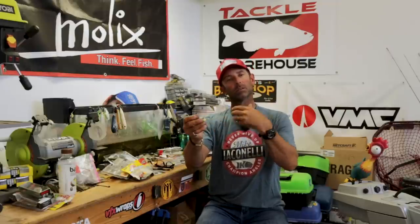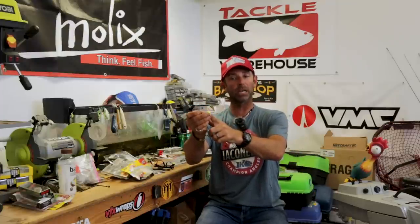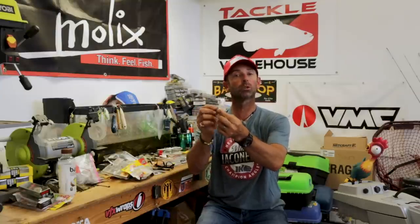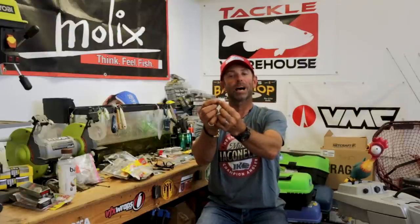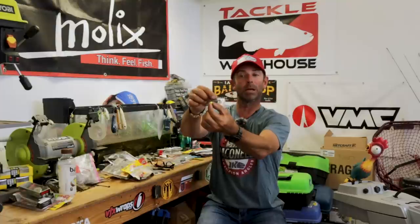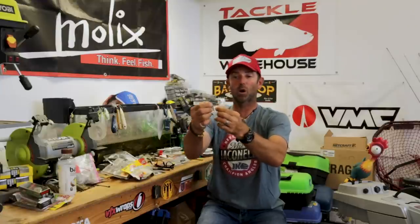In the Swinging Ned, we're combining the traditional Ned Head style jig with Swinging Rugby — a Biffle style, Biffle Bug style articulated hook. So we're taking Ned Rigging and combining it with the Swing jig. When you do that, you've got a Ned Rig bait that has a hook with freedom of movement. The way that the hook is positioned on this Ned Head, it can go left, right, up, down — almost 360 degrees of fluidity. And that's the specialty of this bait.